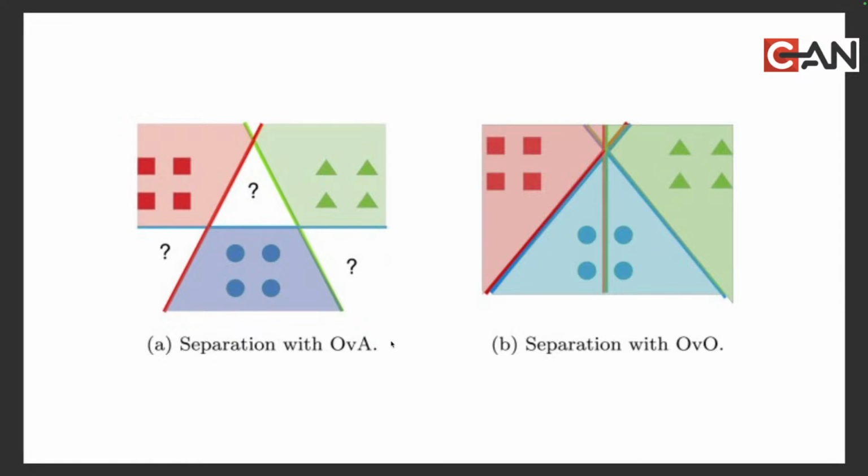I'm trying to think if I agree with this picture. Hold on. So the challenge here with 1 versus all is your decision boundaries. You don't really know what this space in between these decision boundaries is supposed to be. Whereas 1 versus 1, when you're asking it, are you green or blue? Are you blue or red? Are you red or green? You have decision boundaries that meet each other. They come to meet each other.